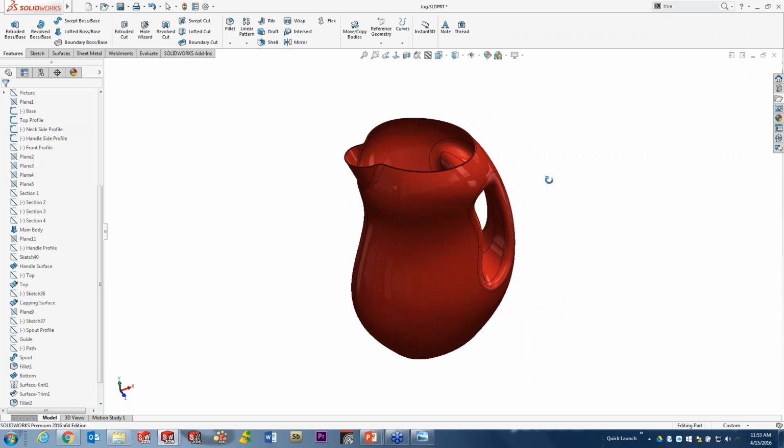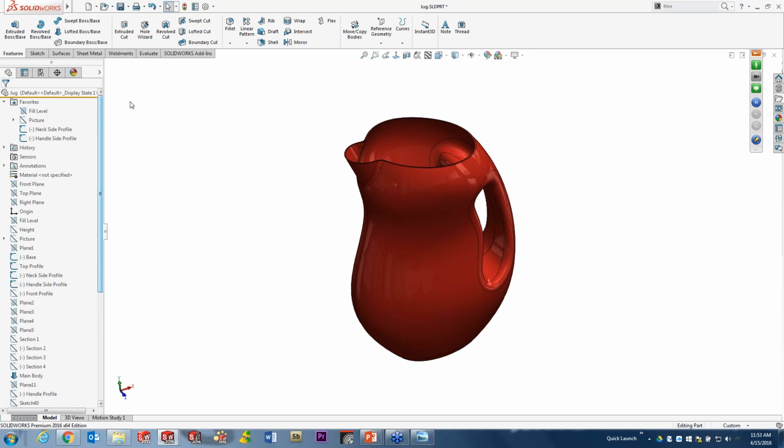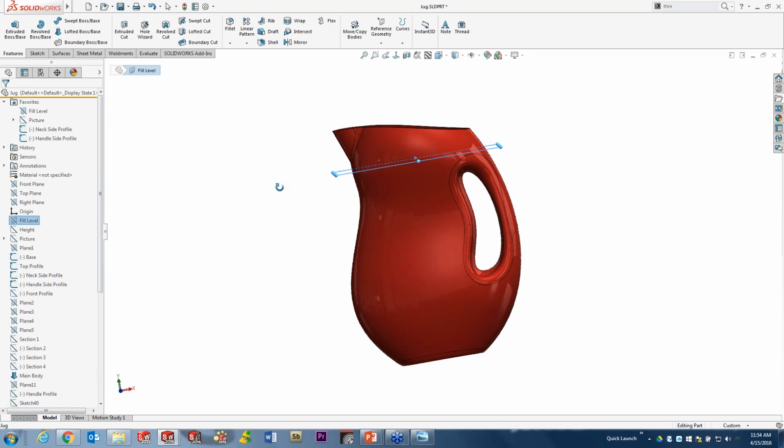And this is one of those circumstances where a lot of customers get into the need to see what the volume or the capacity of this vessel is. Now there's more complex examples of this that I can show, and I've got a 2-minute tech tip that's going to go up this week regarding hydraulic cylinders. But in this case, we just need to cap off a volume to make this volume inside automatically. We use the Intersect tool to make that happen. Now I've got a plane in my feature tree. This plane I've actually called fill level, and it's in the position that I would figure would be about capacity for this thing if it's full of liquid.